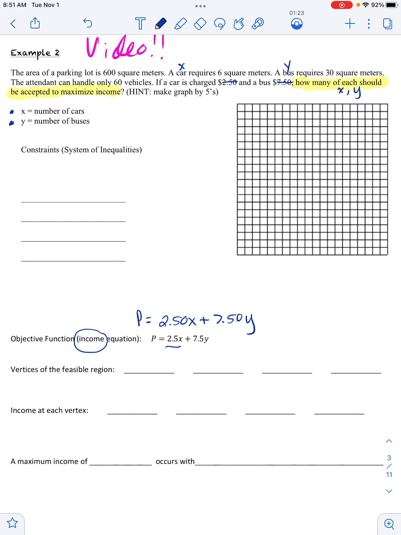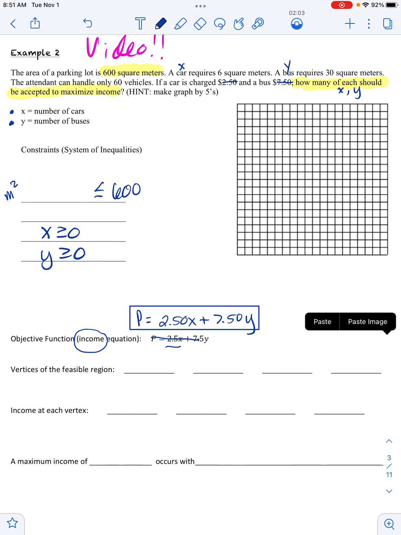Again, this wouldn't be provided to you on the test, but you would end up building that equation by saying, okay, I'm trying to maximize income or profit, so I'm going to go looking for numbers that are about that. Now keeping in mind that you have to have greater than or equal to 0 of the cars and buses. You can't have a negative number, so those two are always going to be a part of what I do. Now I'm going to go back and look at what they talk about. The area of the parking lot is 600 square meters. That's a total, so one of these is going to be about meters squared with a total of 600 that I have to stay at or below.